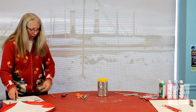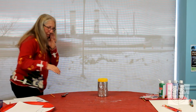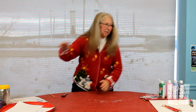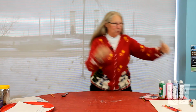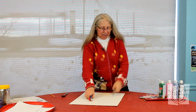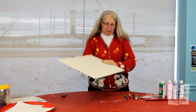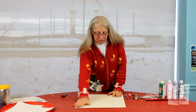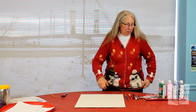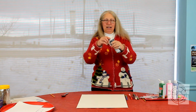One of the other projects that I think you might have fun doing is painting a galaxy together. So I've got a canvas and some brushes, and you can give everyone in your family a brush to do this. This is a fun way to paint. I've got some brushes and a toothbrush and a canvas, or you could paint any piece of poster board black and start that way. And this is a fun thing to do. So we're going to paint a galaxy.